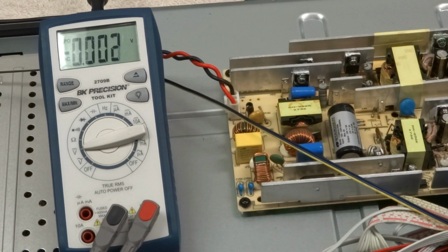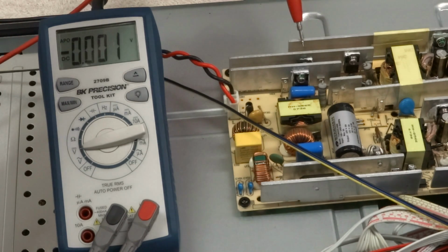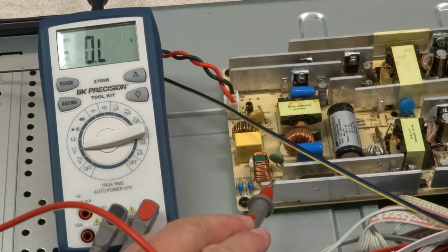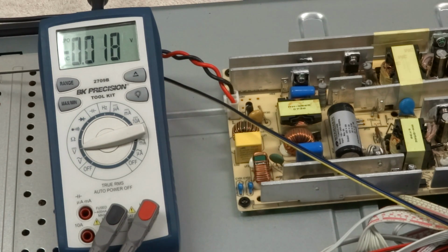Let's go ahead and turn it on and see what happens. So TV's on now. Let's wait for the backlights to come on. There we go. And let's see again. Still 0. So negative 52 volts. So now a lot of them are reading 52 volts on there. So it's interesting that it's actually less voltage on there when the TV is on versus off. So definitely that's something to be aware of.